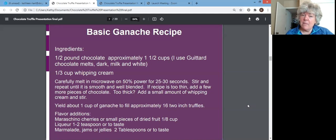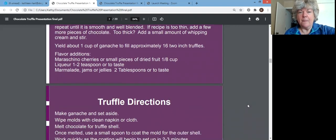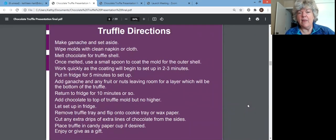I'm not going to go through this step by step right now — I will be sending this out after the live Zoom with a link to the recording. But your ingredients for the ganache are basically your chocolate and your whipping cream. We're in the US so I did pounds and cups — I know everyone else in the universe can do the conversion. You can melt the chocolate in a microwave; if you do, start at a very low power for a very low number of seconds, then stir and repeat. I don't like that method personally because I feel like I don't have control over it.